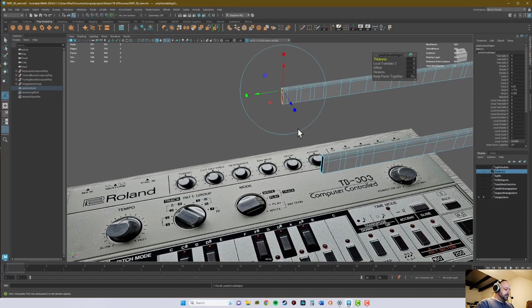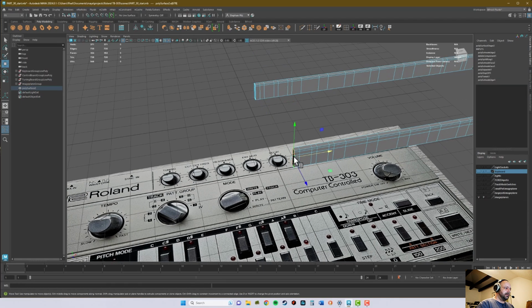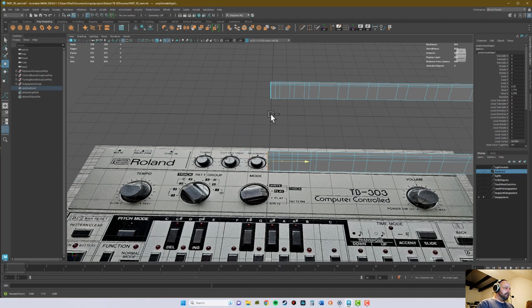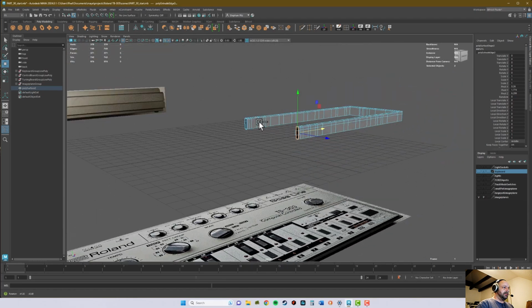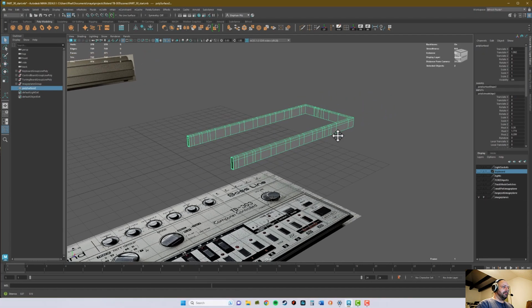Control E to extrude. W. Let me turn on the grid. Move that extrusion, and then X for grid snapping to the 0 level here. Do the same with this one. Hit Control E, and then W, move the extrusion, and then X middle mouse. There, over that center of the grid. Alright.